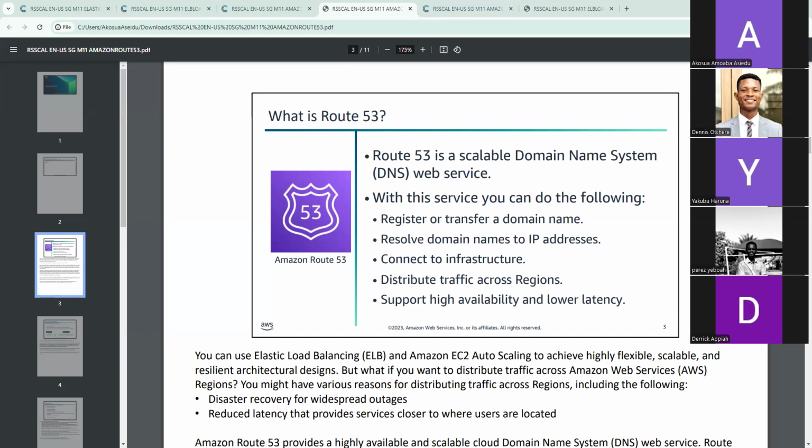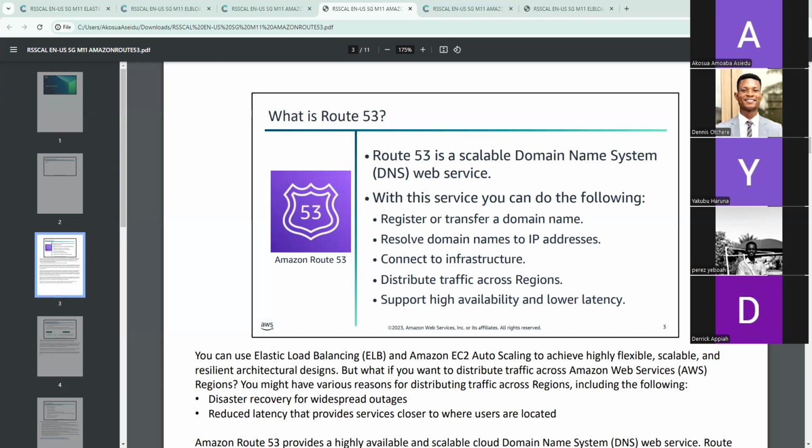So when we're looking at load balancers, we saw that by default, it's VPC bound or region bound. So you won't be able to route traffic to multiple regions when using load balancers. Route 53 helps you take care of this problem. You'll be able to distribute your traffic across multiple regions with the help of Route 53.